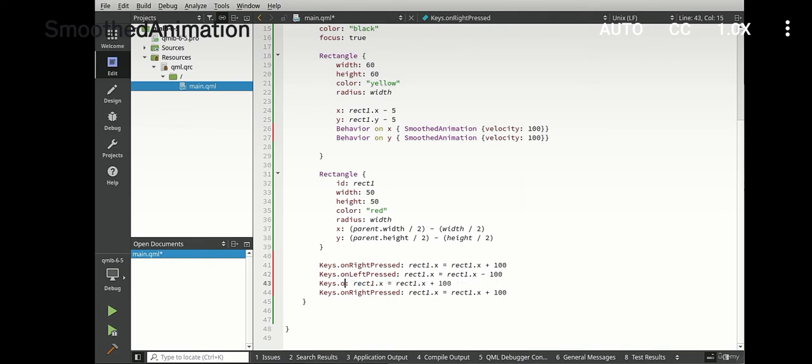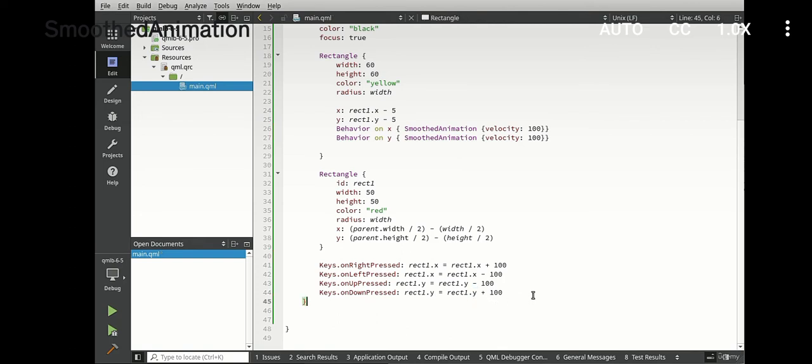And then on up, then we're going to say y, because we're going up, we're going to reduce it by 100, and then on down pressed, we're going to add 100.